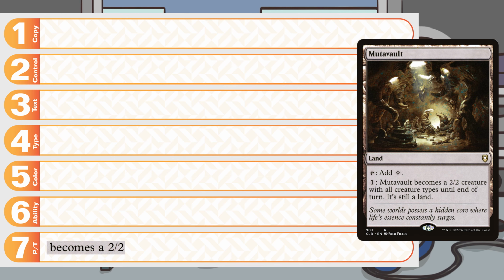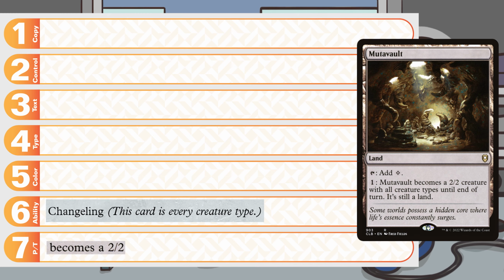I know I heard this at one point in time, and it wasn't that long ago, but I don't actually recall. I know that there's a logical reason behind it. Well, what if I gave it Changeling? What layer would I be giving it in? Well, it's an ability, right? So what layer is that? It's layer 1, 2, 3, 4, 5, 6. Layer 6. Okay.